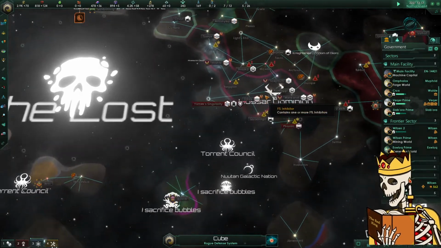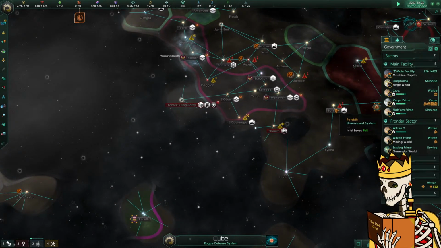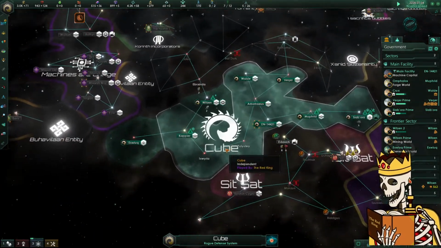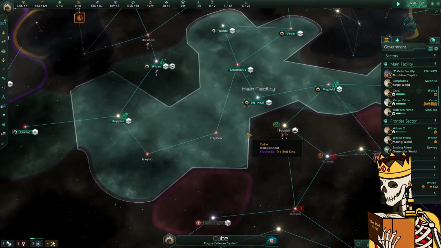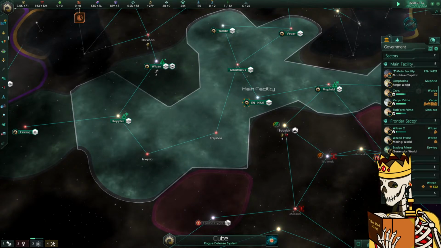Right, I wonder what the rest of the Empire is looking like. There's lost battle fleets everywhere. Looks like they're doing quite well. Airing through the galaxy. Jolly good. Okay, what I might do is pop in and ask how people are getting on. Where is everybody?